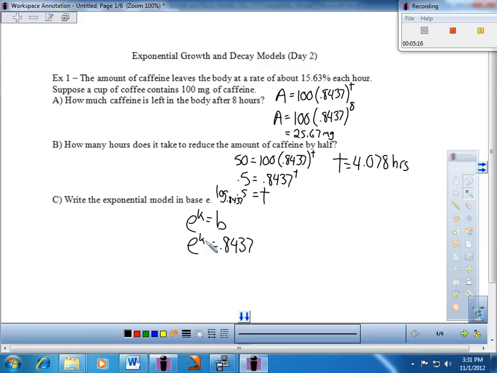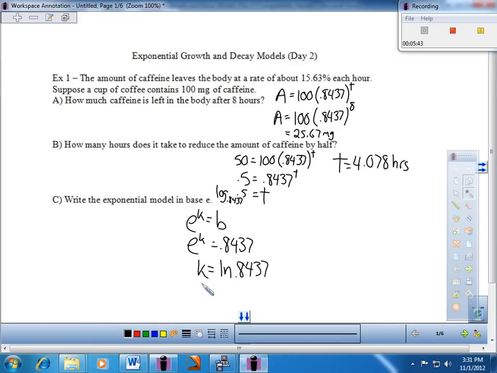Remember, e is our uniform base for the exponential model. k is, if you think about it in terms of compound interest, that nominal rate, that percentage before being compounded continuously. And so that's what we're looking for in this particular case. So I hope everyone's all right with taking that e and rolling that over to the other side. And when we do that, we should get the natural logarithm of 0.8437.